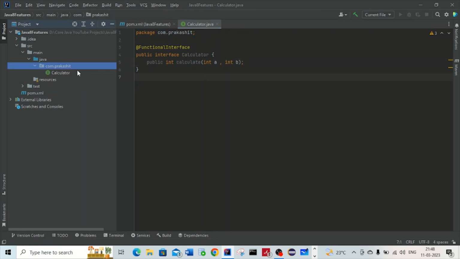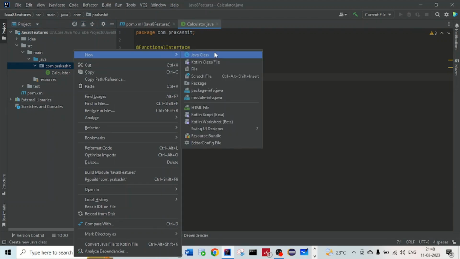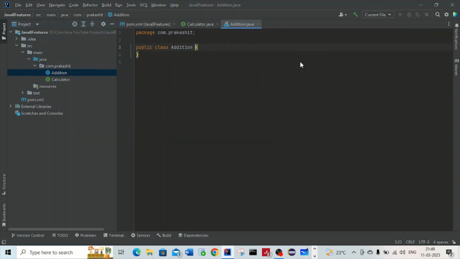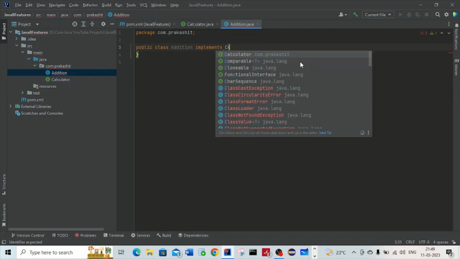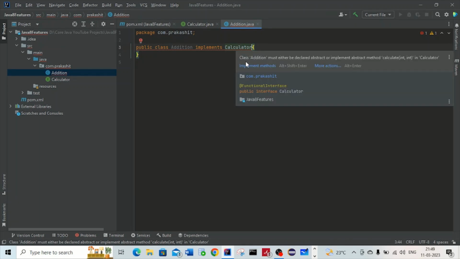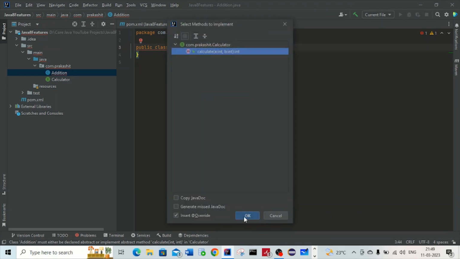I will write one class. For example, we are going to perform addition. An Addition class which will implement Calculator, which means we must implement the abstract method.